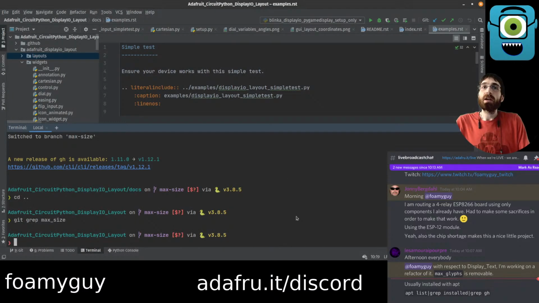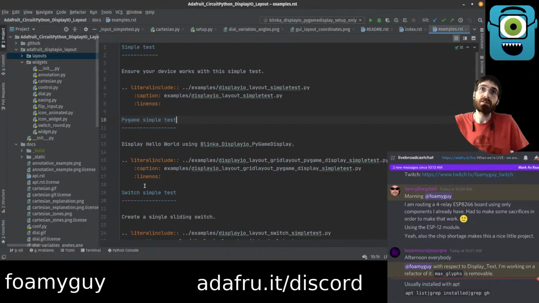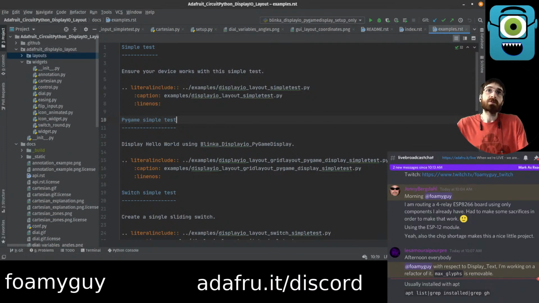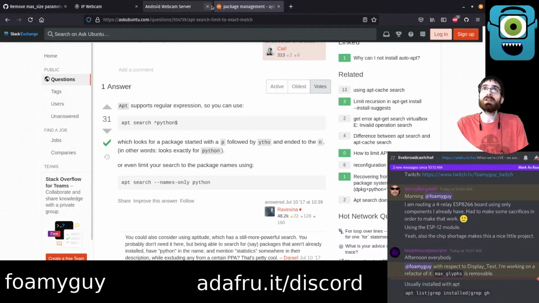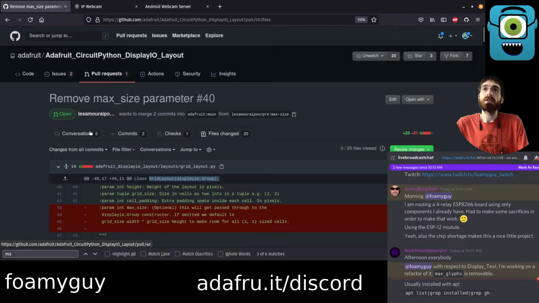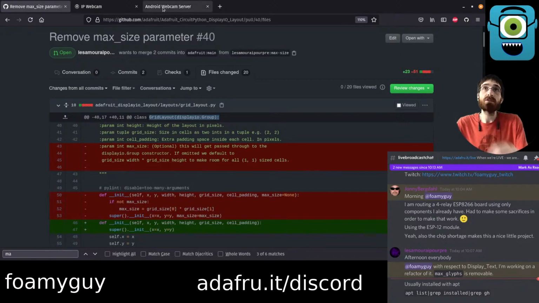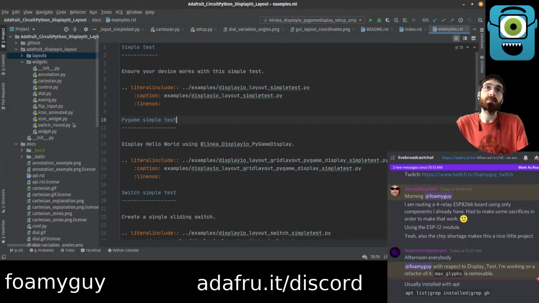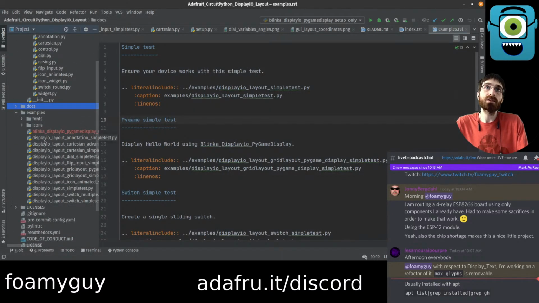Anyway though, back to here, we're gonna grep, and this did not return anything, which means that there are no more instances of that string anywhere in any of the files in this project, so that's really good, or all the files that are checked into the repo at least, which is mostly what we care about, certainly. So I noticed, I think grid layout did change. We will check back here. Yeah, grid layout changed, so we'll start by just testing out the grid layout example, and then we'll just kind of move on through the rest of the examples, all the ones that got changed.